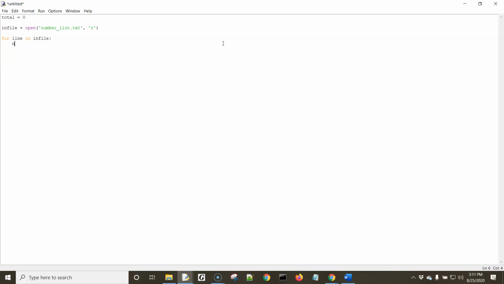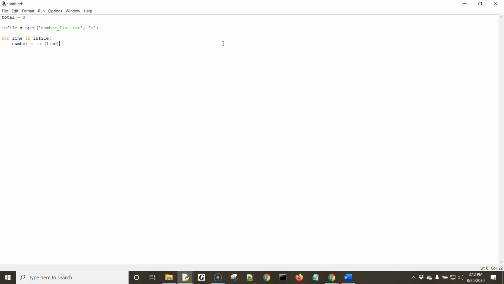The first thing we need to do is save the value that we're going to read from the file as an int value, so we can sum it up, because as we read that information from the file, it'll be using a data type of a string.